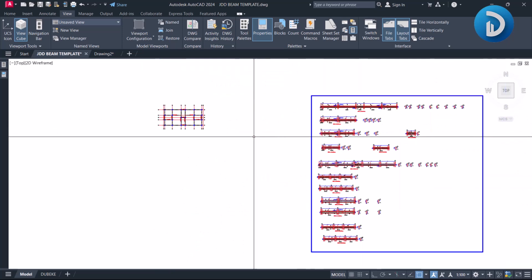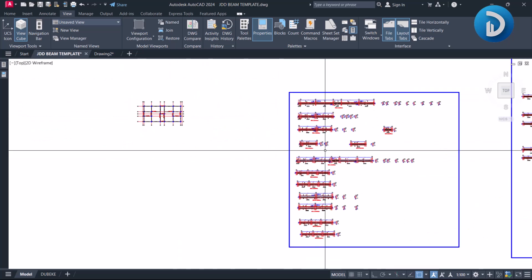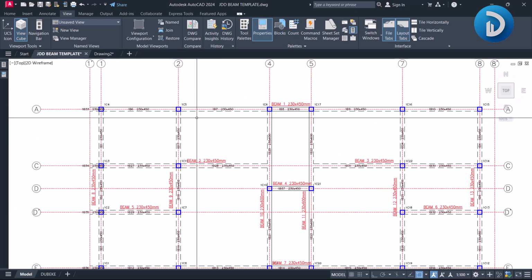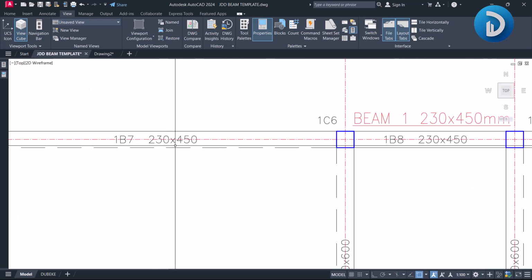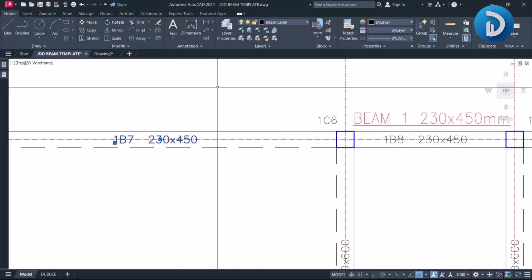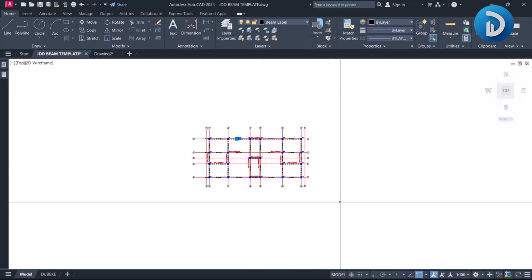The next phase is clearing these drawings up, and we put them on a sheet. So for this other drawing, which is the beam structural layout, we'll be deleting our beam labels that came from Prota. So I will select this, and it's under beam label, that's a layer.